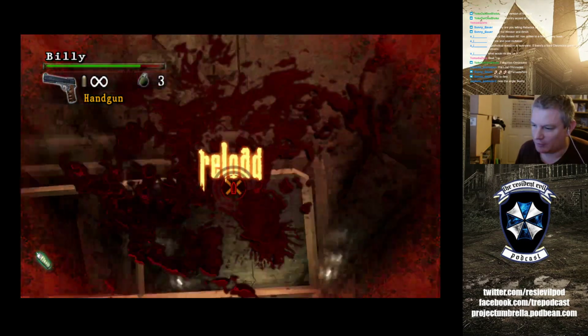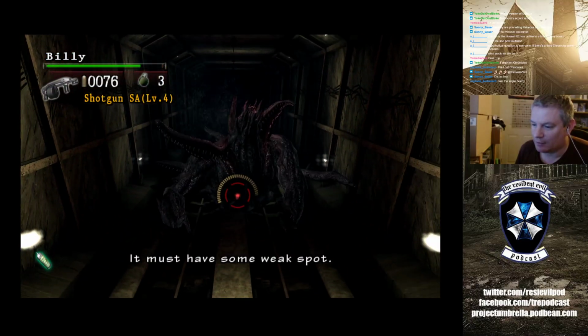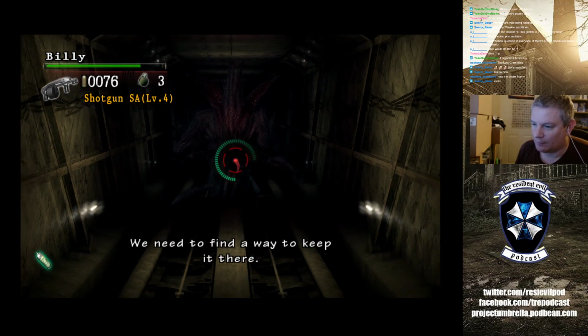What on earth is this? How am I supposed to do that? It must have some weak spot. We need to find a way to keep it there.